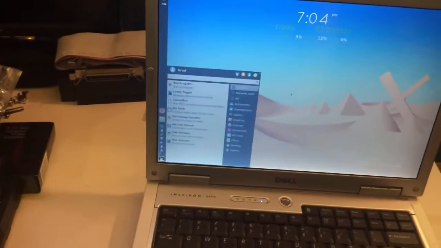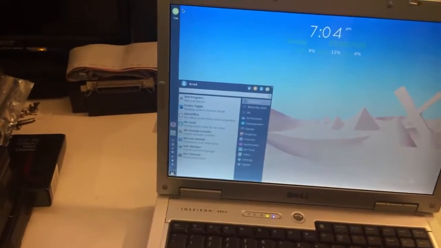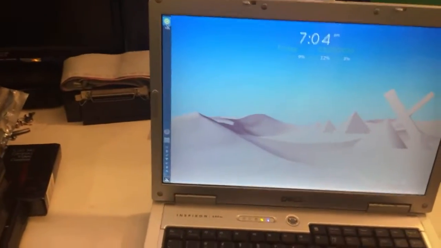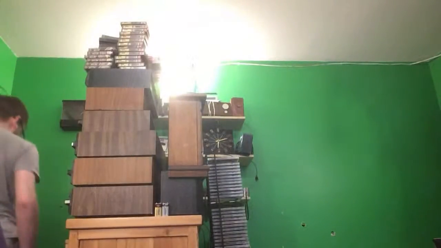I'm going to replace the keyboard. So that's our goal today. Hopefully the keyboard actually survived being shipped here. We're going to find out. So what I'm going to do is put this somewhere so you can actually see, maybe, possibly what's going on. I'll go get the keyboard, the new one.